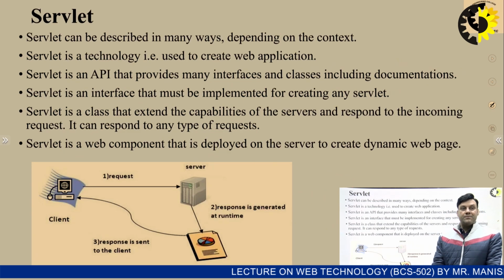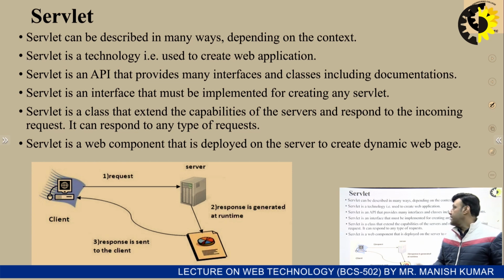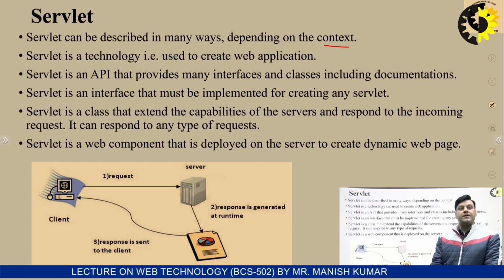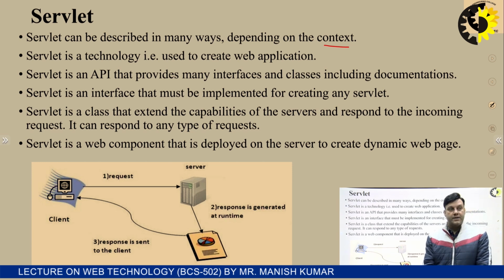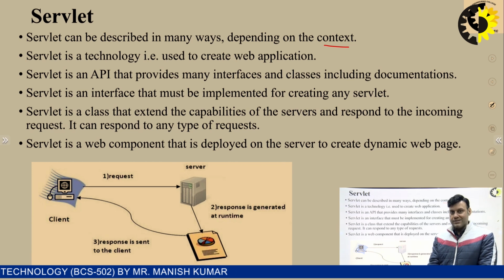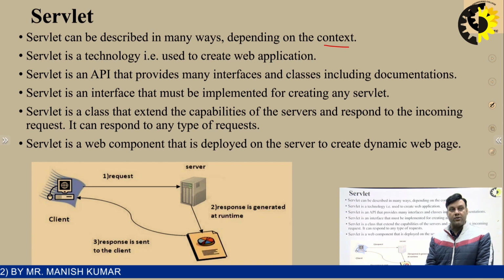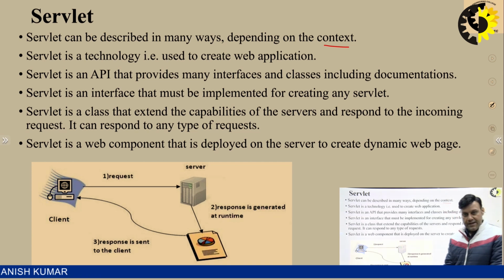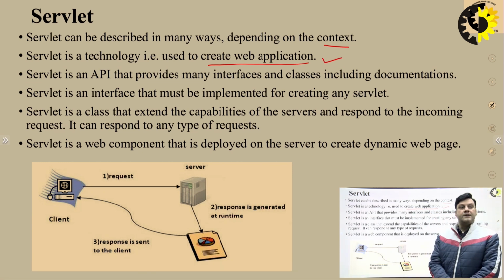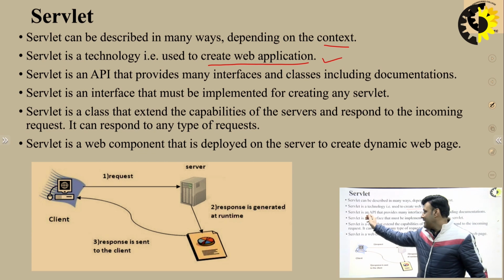So servlets can be described in many ways depending on the context in which we are developing an application, right? So servlet is a technology. What type of technology? Now I think it is clear, server side technology. Servlet is server side technology. Server side technology means it is used to create web applications, okay? Right? So next, servlet is an API.